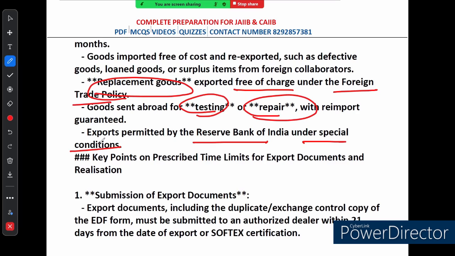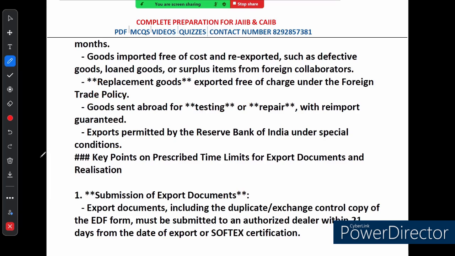So to wrap it up, first of all, what we have discussed is using the EDF form while exporting goods under the EDI system, and don't forget to submit it to your bank after customs authenticates it, okay. And the exemptions, from free trade samples to goods sent for repair or gifts under 5 lakh. If you qualify, you won't need to worry about the declaration form. So hopefully everything is clear now. Under what condition you will not need to declare the EDF form, right?